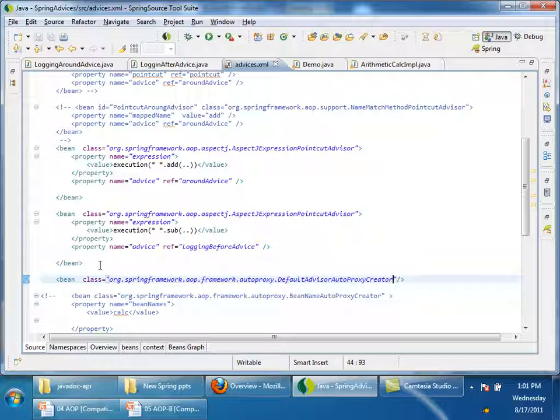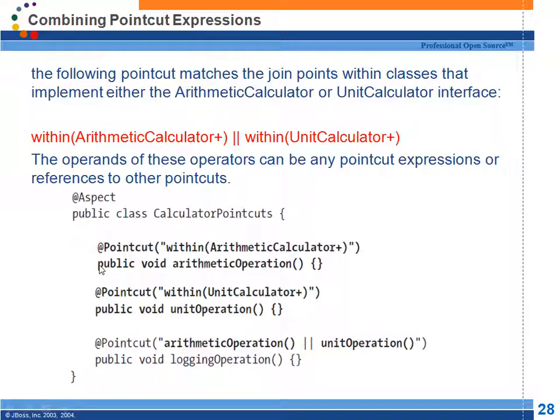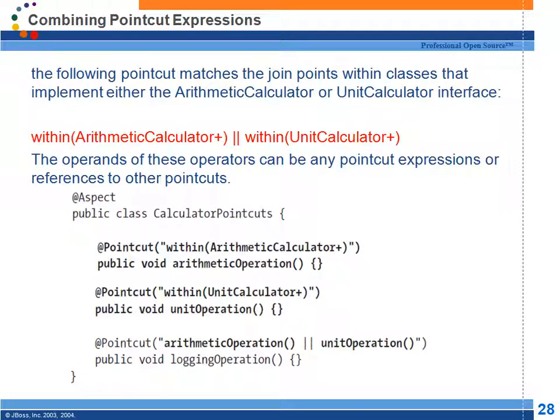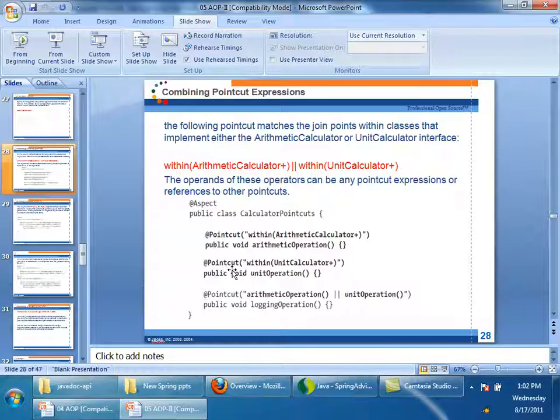Automatically proxies can be created. But if you have calc, in AspectJ expressions, you can use OR conditions also. So you can combine two expressions, right? Execution of something or something.